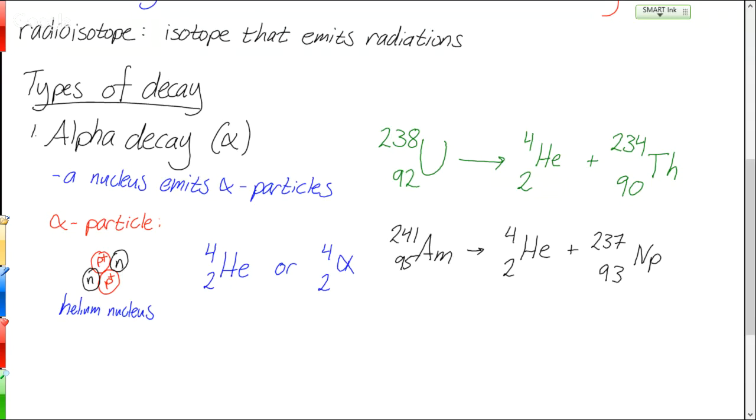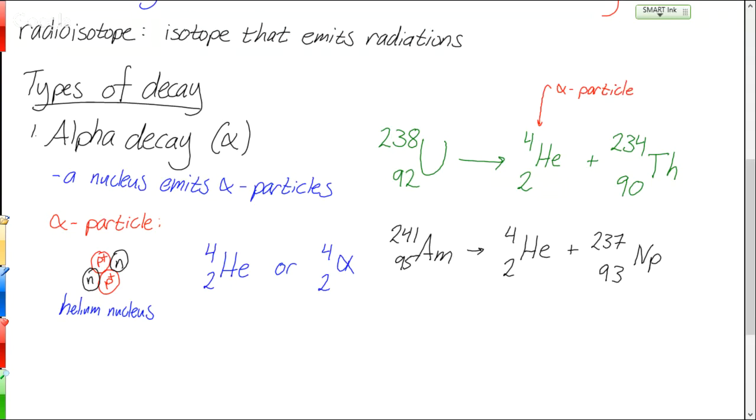So alpha decay is always going to... Yeah. That helium, remember, it's not really helium. It's an alpha particle. But an alpha particle has 2 protons, so it's technically helium. Because anything with 2 protons has to be called helium. So that's where this comes from. That is the alpha particle.